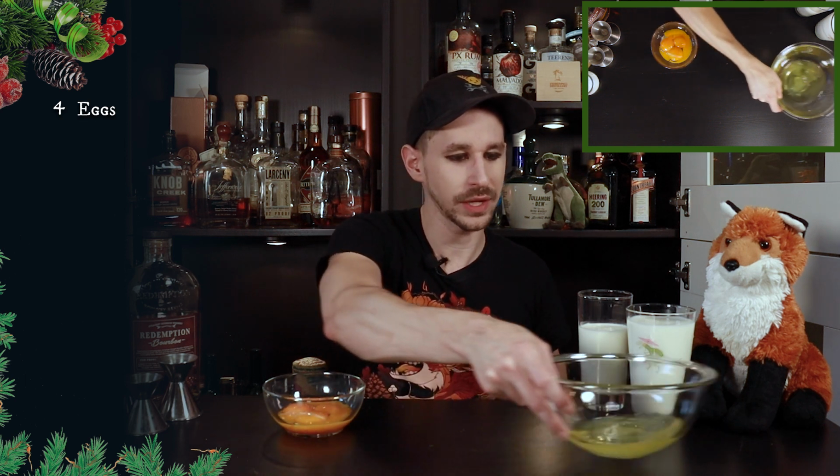We're gonna put our egg whites to the side, and we're gonna first start with our yolks. So I'm gonna transfer this into a big bowl because we're gonna add a lot of liquid. I'm excited for this part.